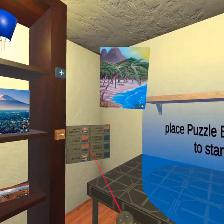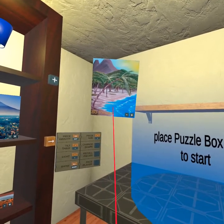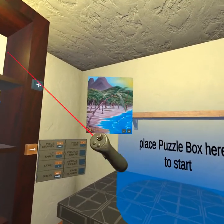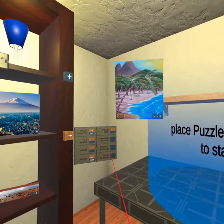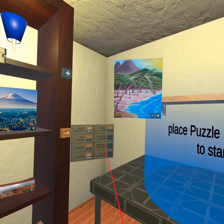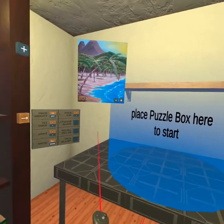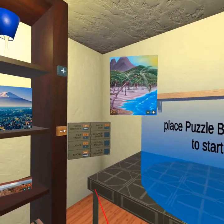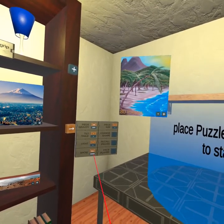We have several choices before we get into this. We have 'change shape' — my understanding is it just auto-chops the pieces as you drop it in, kind of rogue-lite but for puzzles. 'Recall pieces' — I guess if you got pieces everywhere, that brings them back to the table. 'Face player' is nice because once we do this, it's a big amount of pieces and it makes them all face you. And you can click to show just the edge pieces versus all the pieces — also super handy.